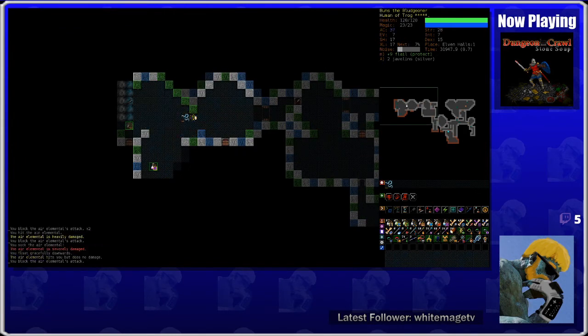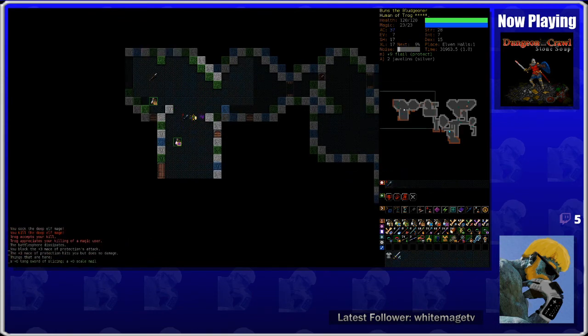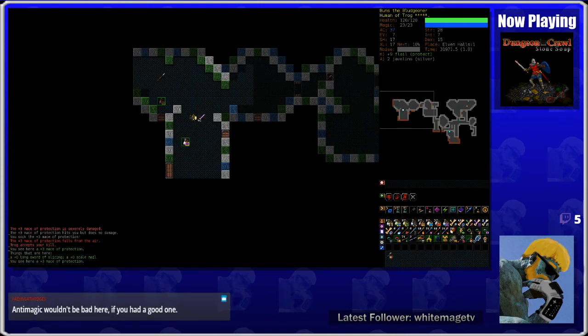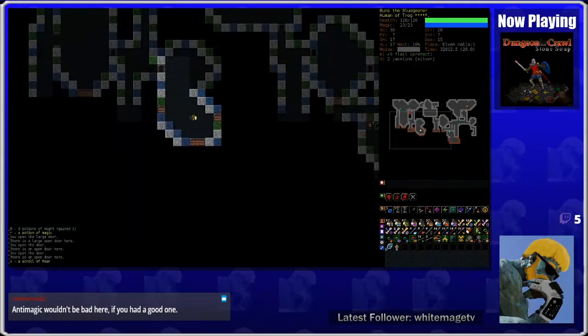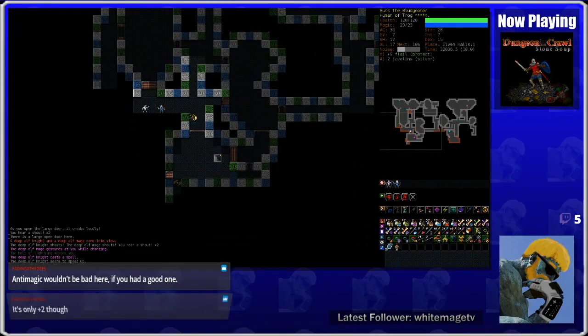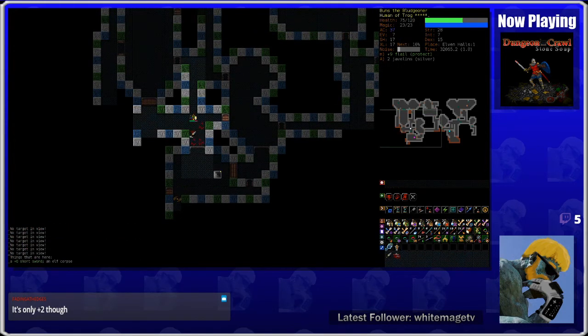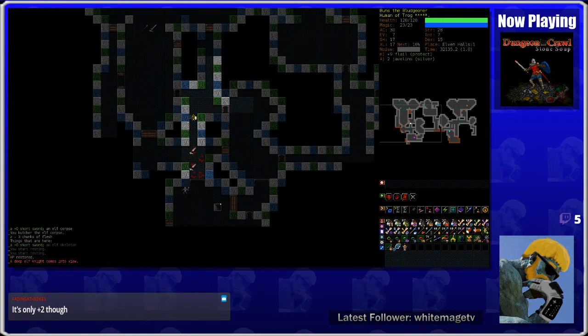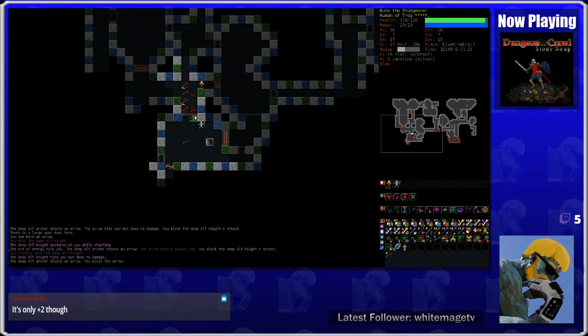What is this guy? Air elemental? Oh, okay. Hey, man, I got this. I got this sweet scarf. This scarf is coming in clutch, dude. I do have anti-magic. I have that evening star, but I don't think it's an upgrade. It's only plus two, exactly. And plus, these guys are really, really quick, and so a big slow weapon that I'm not that accurate with is not my jam. Hey, he hit me.